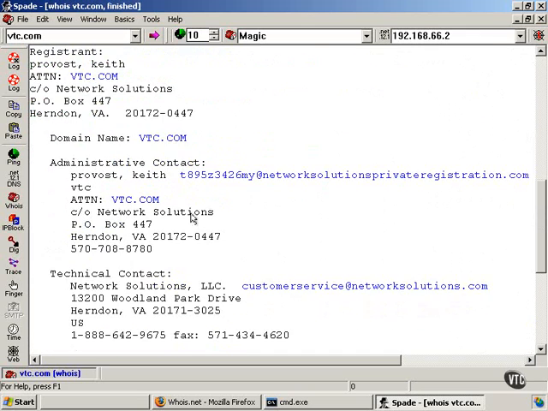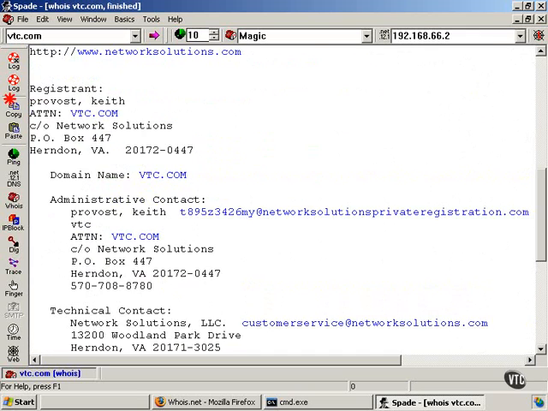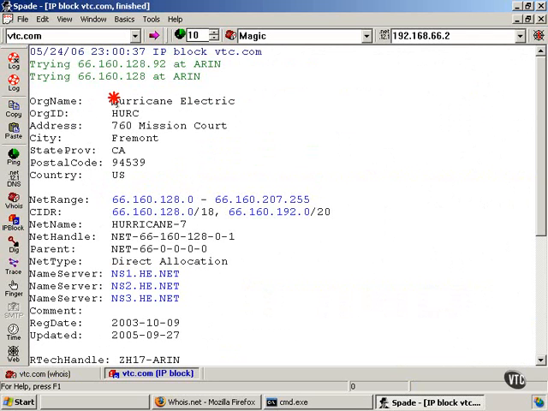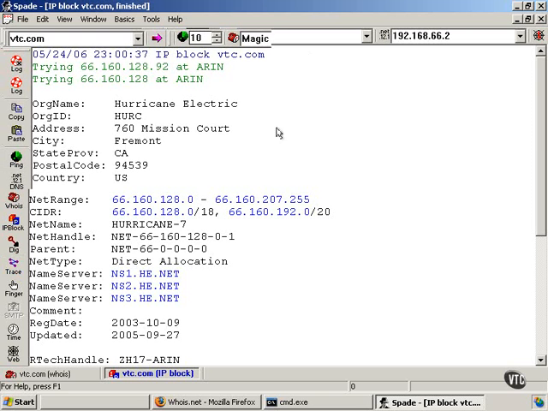In this scenario, we can scroll down and we can even see the same information we were seeing before, but we also have options available to us, such as what IP block does it sit on. There you go, the IP block that's owned by Hurricane Electric, and there are the different options available to us. We can dig through that and try to research DNS information. We can do visual trace routes to that. We can ping that information. So there's a lot of things available to us, and at this point, that company really doesn't know exactly what we're doing. They haven't seen anything trigger on an intrusion detection system, and they're not going to raise an eyebrow to our actions, again, because they're not aware.